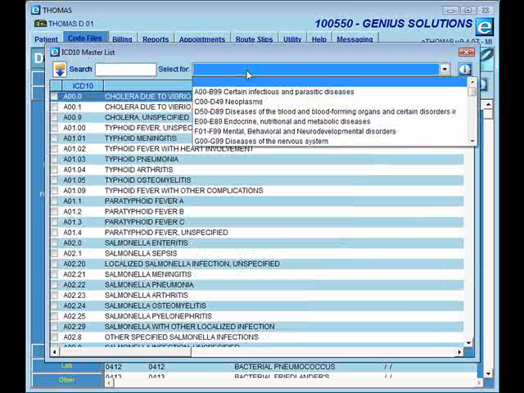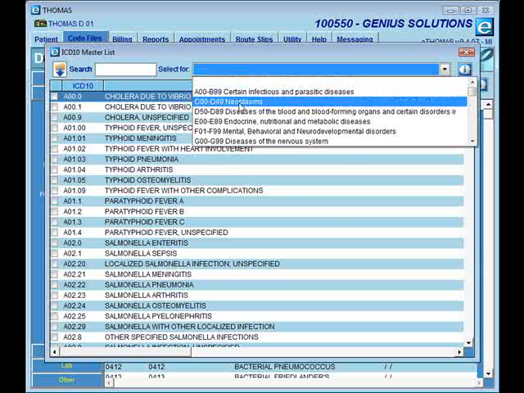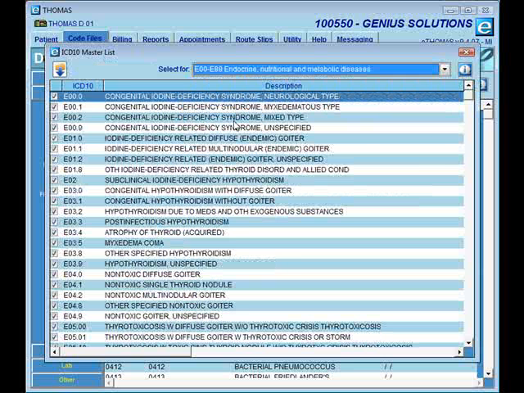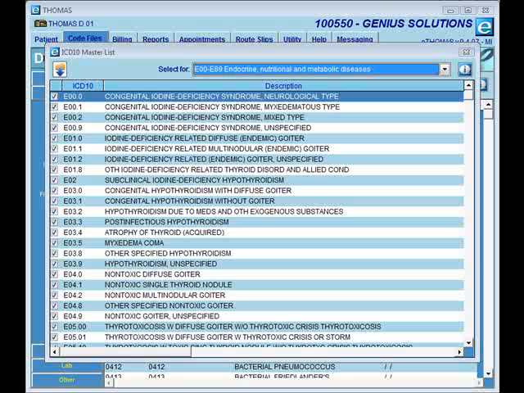If there is a certain area of the body in which you'd like to import, for example, if you're an endocrinologist and you deal with the endocrine system, you may select the endocrine, nutritional, and metabolic disease area. You will notice all the ICD-10 codes that are classified in that category are selected for you.